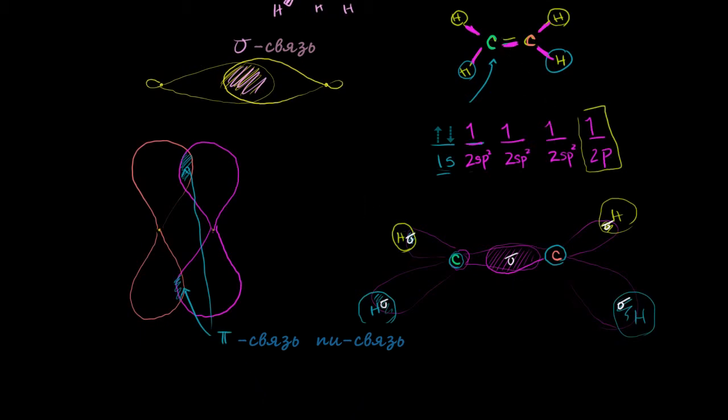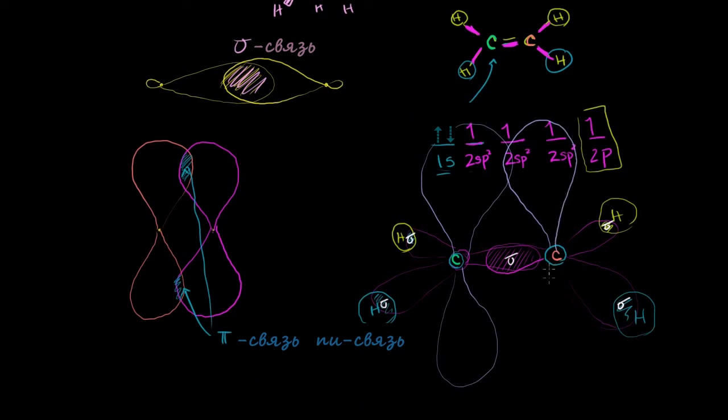Well, that's going to be sticking out of the plane of the Mercedes sign, is the best way I can describe it. And let me see if I can do that in a color that I haven't used yet. Let me use this little purple color. So you can imagine a pure p orbital. And I'll draw it. Well, I need to draw it even bigger than that, actually. A pure p orbital normally wouldn't be that big relative to things, but I have to make them overlap.